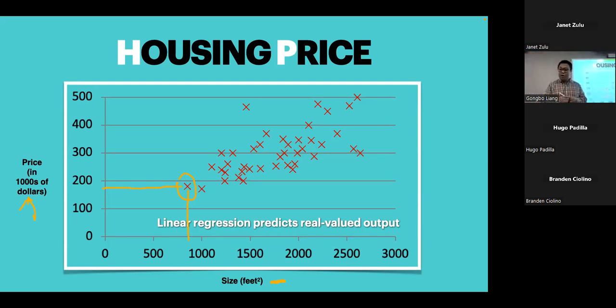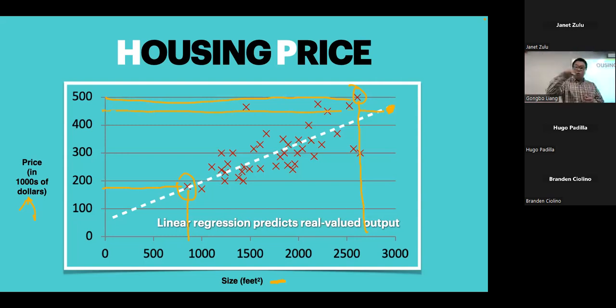So this is how we read a figure like this, okay? Another example, this one: we can find the square footage and then the price, close to $500,000. Ideally from here, we want to fit a model. We already simplified the model, so we want to find a straight line. Based on the straight line, if I give a house with 3,000 square feet, then I can find the corresponding value there. So this is linear regression.